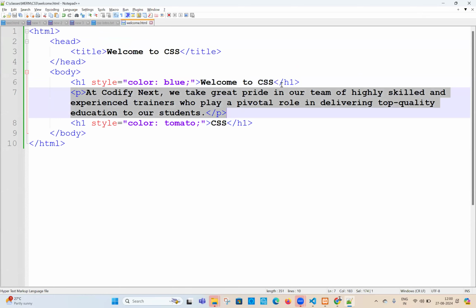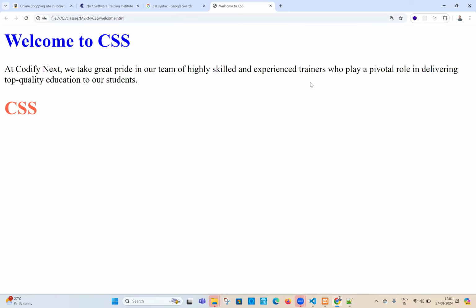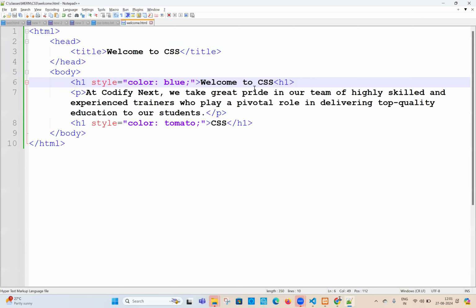No. For example, I forget to close this H1. See the problem. I'm telling you, in HTML, what is the primary thing? Every tag should open, every tag should close. That is the primary thing. I opened, I forgot to close. If I run this, what is the paragraph tag color? Paragraph tag color is normal, but what is applied here? The font applied. Yes, font applied. So it's a very important thing. Sometimes colors also will apply. No problem. It's not a big deal.